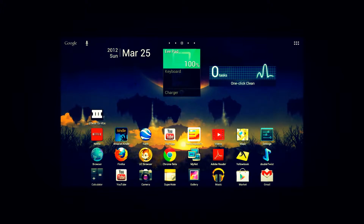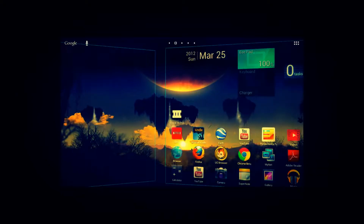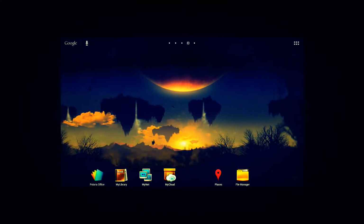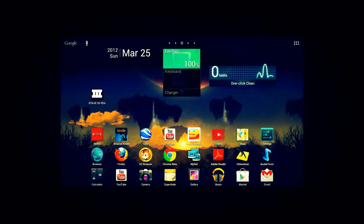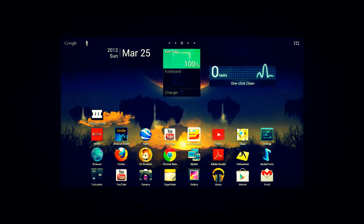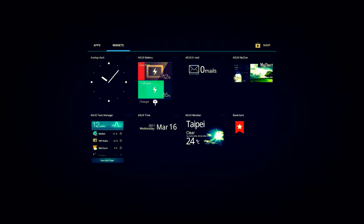The TF201 takes a similar approach to the home screen, where you swipe to move from panel to panel. App icons and screen widgets can be repositioned easily. Generally, not all apps need to be on the home screen, since there's a separate application tray that shows all the available apps and widgets.